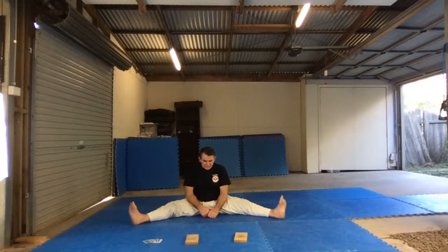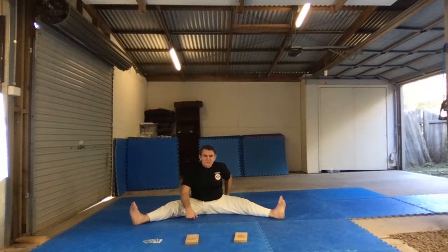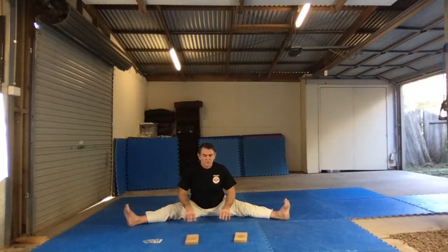Corner of the bed doesn't work so well if it's a light bed, but you tie it so that you can pull and you get the sacrum off the mat. So the first thing you do is you get the sacrum off the mat so that you're sitting on your hip bone. The sacrum has one point, the hip bone has two. You want to be sitting forward on the hip bone, the two points of the hip bone. And that's your first priority.